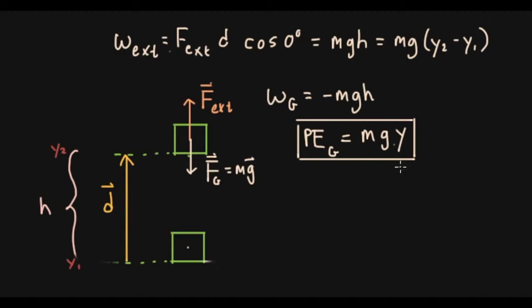Notice it's a positive energy, okay? We did have a negative sign here, but that was only because the gravity was working against the direction of displacement, okay? But the energy that is now available to it would be positive, because if we let go, the box is going to fall in this direction, which will be in the same direction as the displacement. So that energy would be positive, available to that. Okay, so this is, explicitly, the gravitational potential energy.